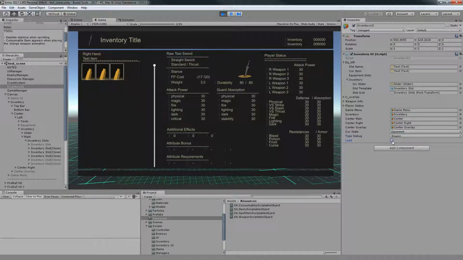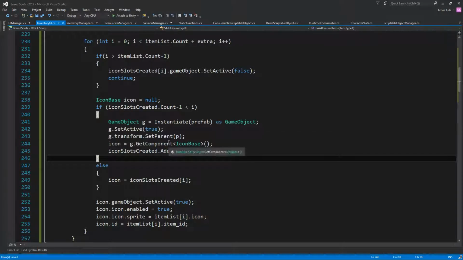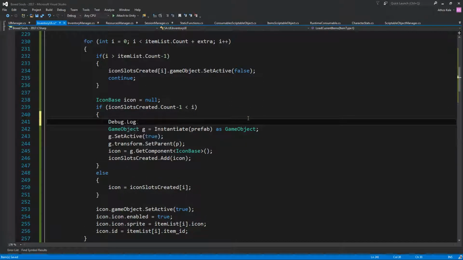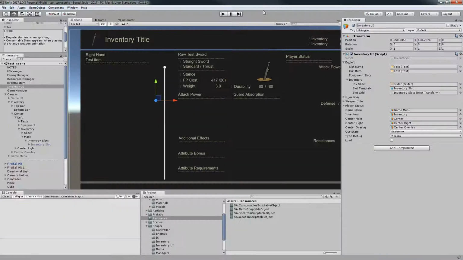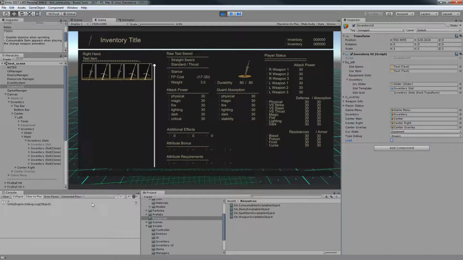Consumables, weapon, spell. So we're not creating new ones. If I put a debug log in here, obviously don't do it if you have a lot of items. Close that, hit play. I'm creating this 5 times.